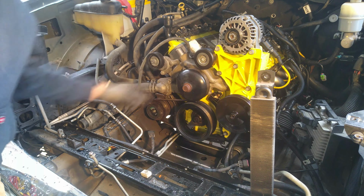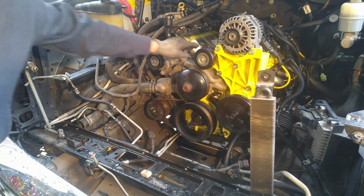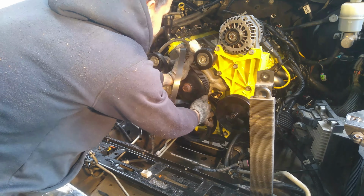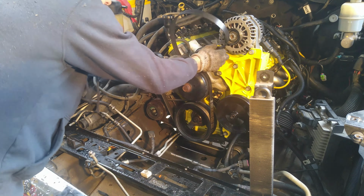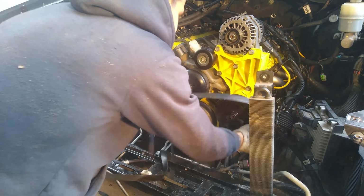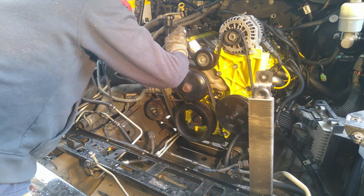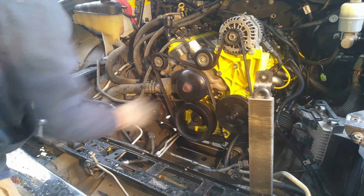So you can see we got the water pump back on, and very excited to have that sucker back in place, so everything can kind of go back in now. So let's see if we can't figure out how to route this. I didn't save the routing diagram. Okay, next time we'll just keep our routing diagram handy so I don't have to play these games. That should be pretty good. There we go. Okay.